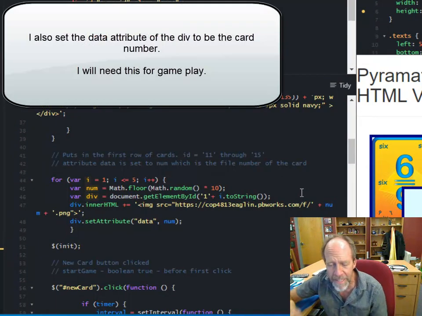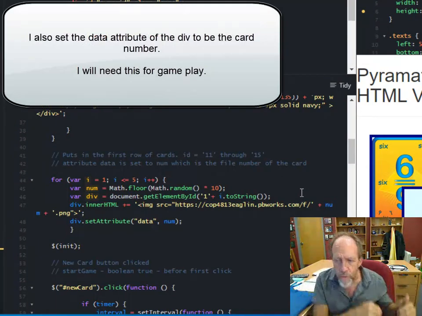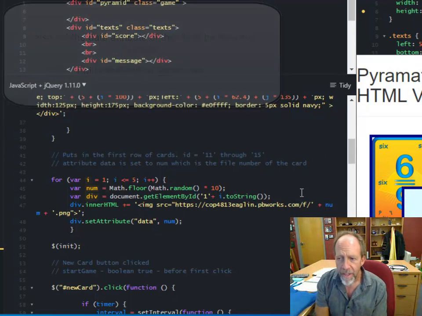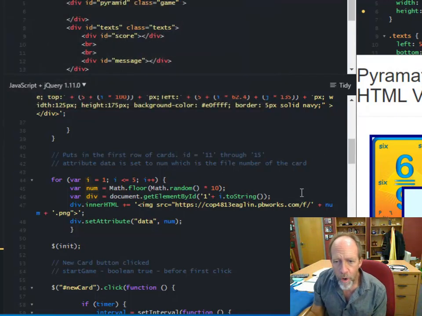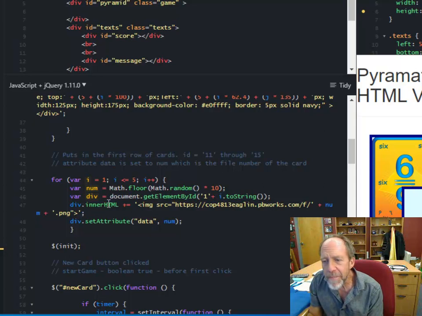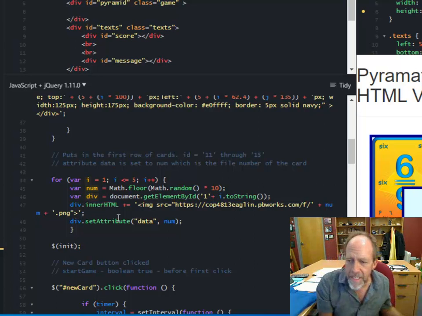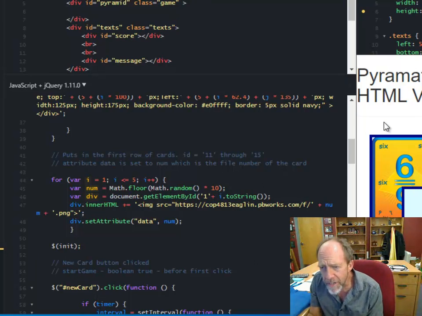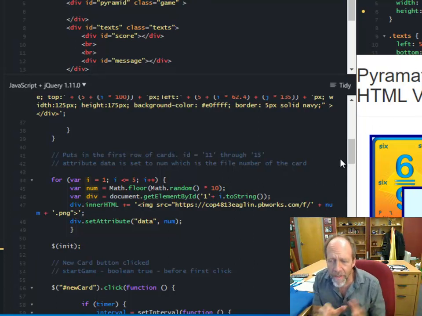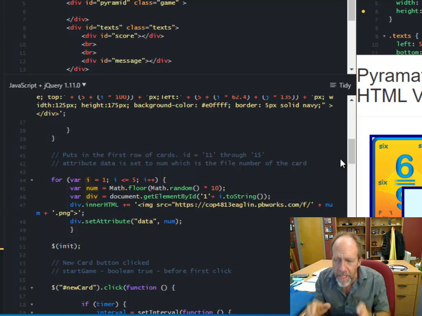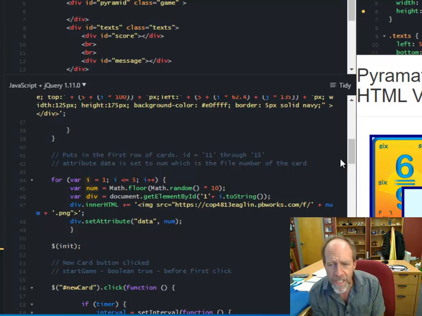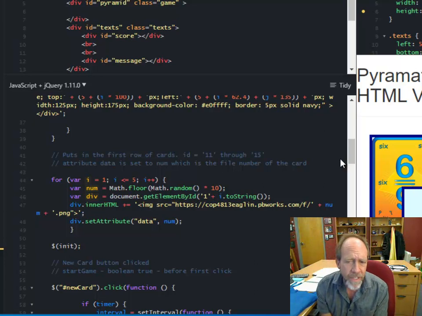So I can get the element I want to drop the card onto, which is just a div. I just changed the inner HTML of that div to be the image, and the divs are designed to be the right size. I did do a little bit of offset. You can kind of see it right here, because I liked the idea that you could see it was inside of a box. I could have made the box a little bit bigger, but it did well when it matched the size of the card. So all that was relatively easy and nice to do.